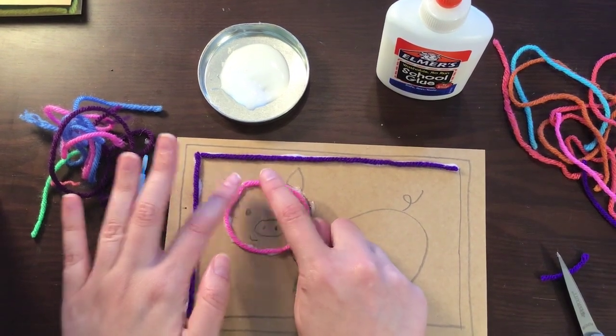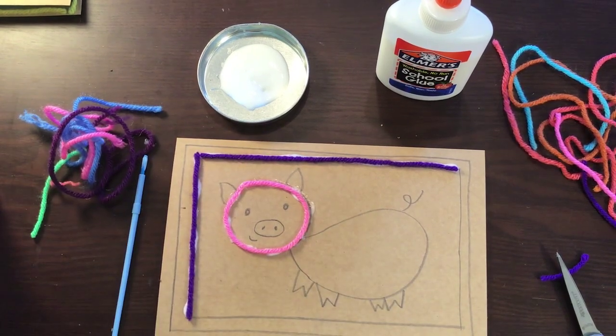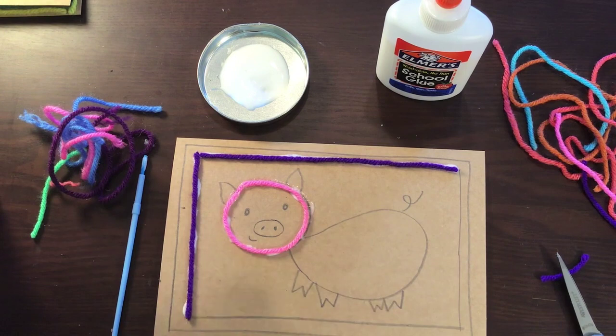If I had made the yarn too long, I would have just trimmed it once I got to the end of the circle. All right, so as of now, I would continue going. I would make the body, the legs, all the little details of my piggy picture. I would maybe even make some grass or some mud down here to finish off my beautiful yarn painting.